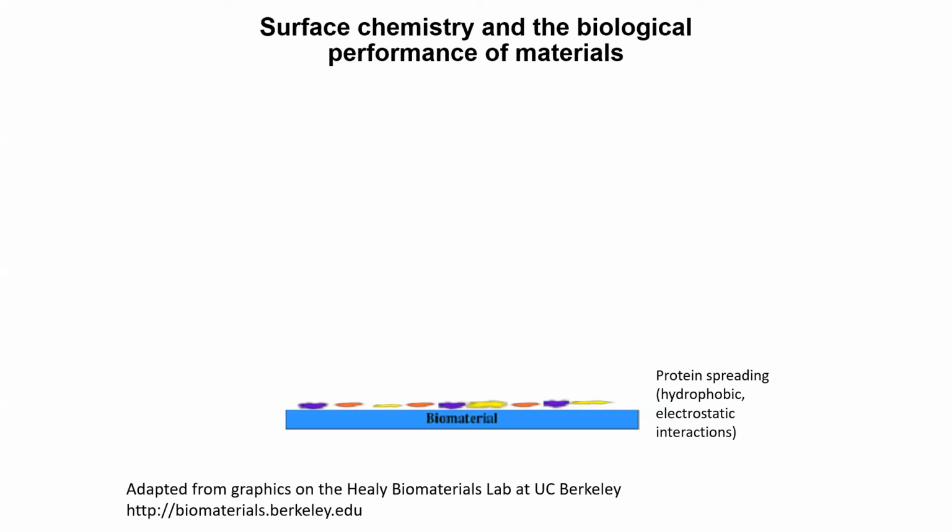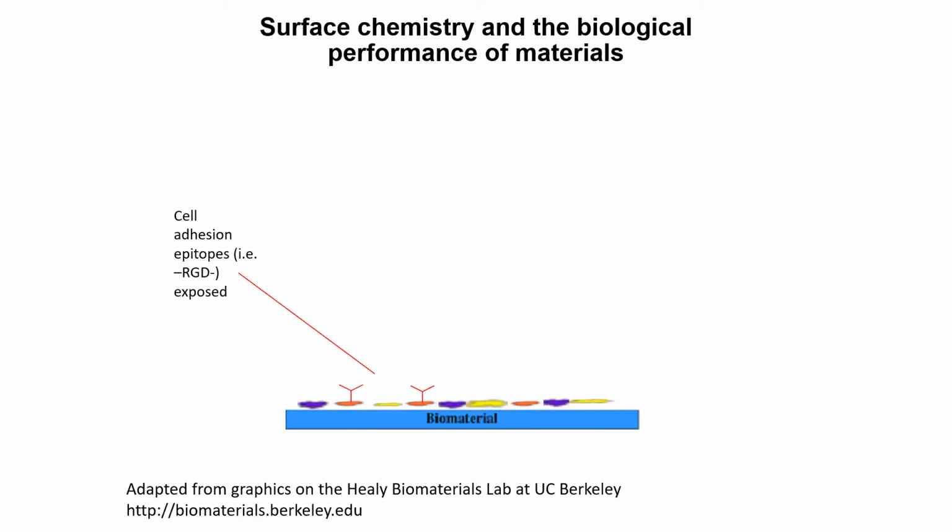When these proteins adsorb to the surface, but especially if they change their conformation, they will expose epitopes. These are short strings of amino acids, peptides, that confer specific interactions with cellular receptors. Here I'm showing you the RGD tripeptide discovered by Ruoslahti. This peptide can mediate then interactions with cells. And in the context of a biomedical implant in our bodies, these initial cells will likely signal to more cells and eventually cause walling off of this implant.